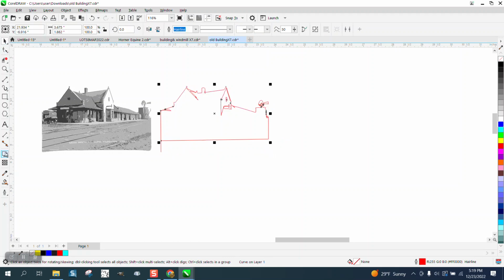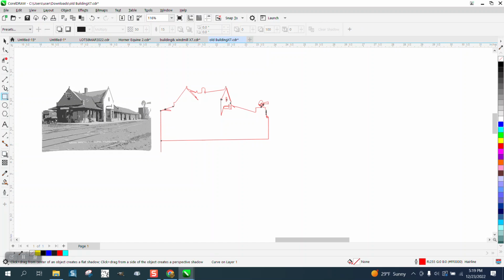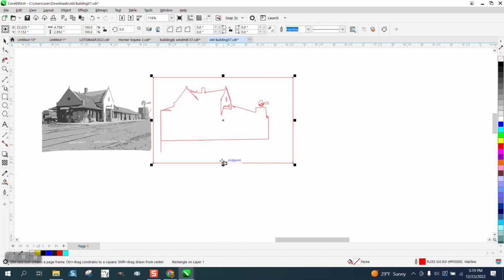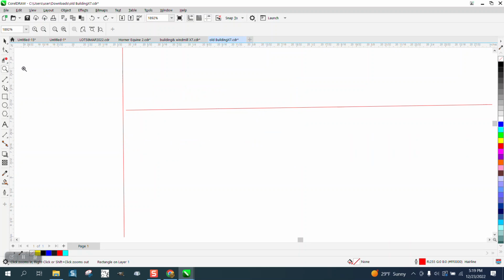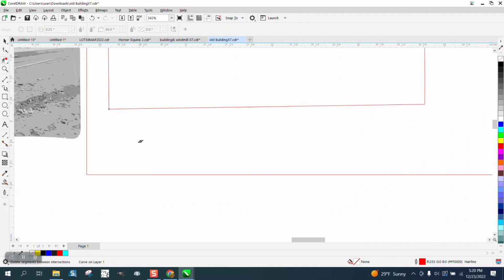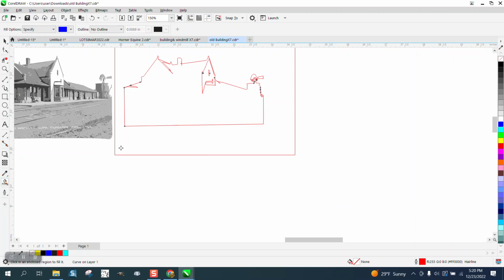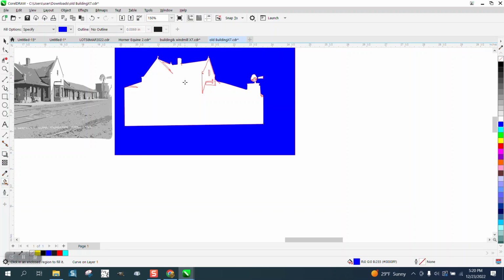Now what I would do is take a rectangle and use this. I'm going to actually get rid of that outside line. That shouldn't really affect us, but there we go. I don't like it. And that's why it would not delete. So go out here, virtual segment delete key, those 2 lines. So now we're going to get the Smart Fill tool and fill this in. And we don't have anything blue on the inside, which is great.